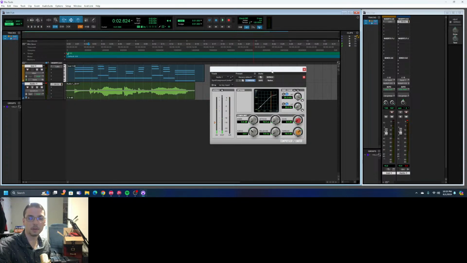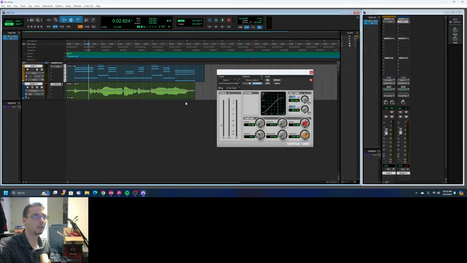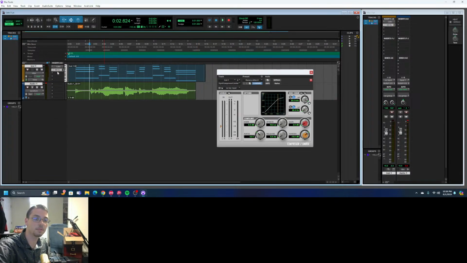Now you can hear a little bit of grain in there. I'm not entirely sure what that's from. I think it might be because my computer is doing both encoding and also software encoding on Pro Tools, so I think it's getting a little overwhelmed. But you can hear it actually brought out some of that. Now let's see what happens if I move that compressor to labs. And I'm going to mute my vocal.